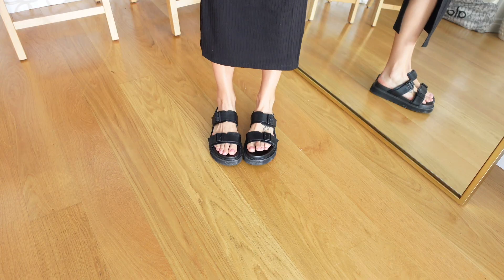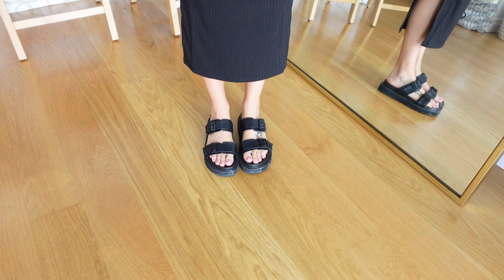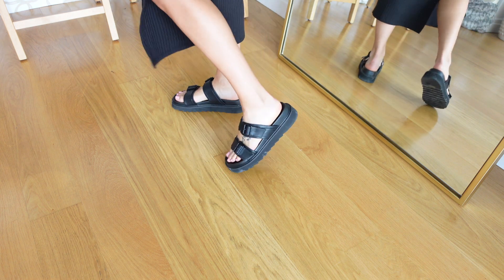I am obsessed with these sandals — they're so comfortable. I actually wore them on a mini golf date the other day and they were just perfect. You could also elevate this set and wear heels with it, or transition it into fall and winter by putting ankle boots with it and a little coat. That's kind of what I was saying at the beginning — this is a summer haul, but all of these outfits I would wear year-round with just a few tweaks like adding boots or a coat.